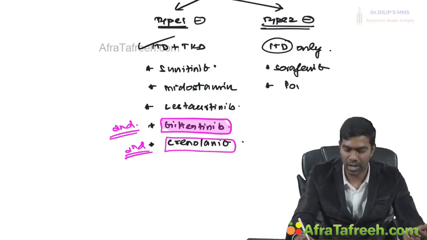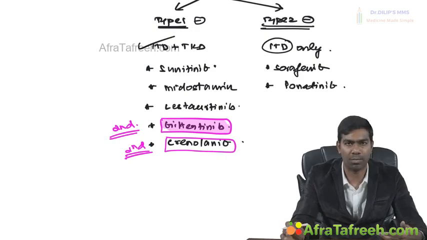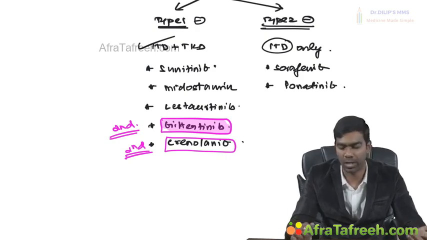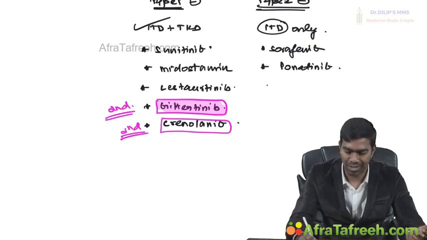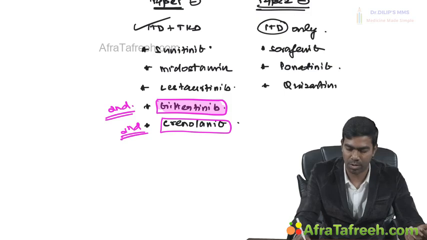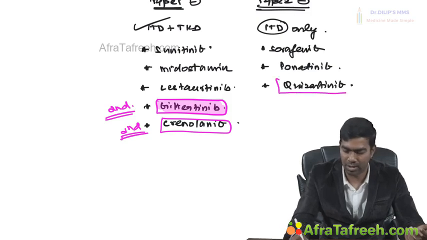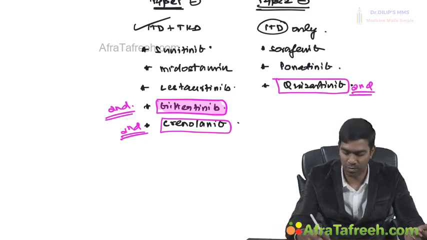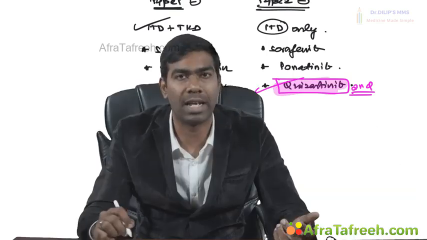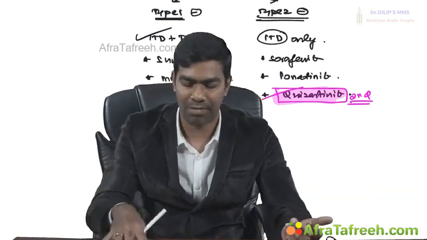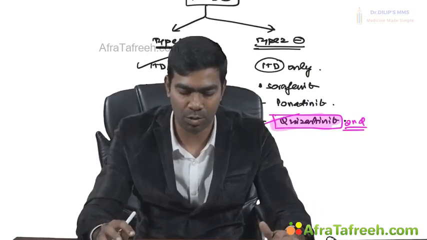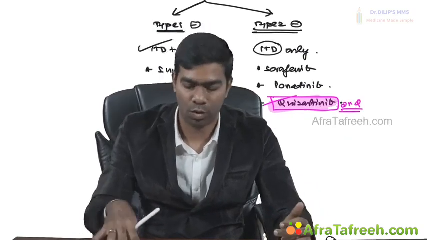Then you have something called ponatinib, which is used for CML T315I mutations, which we'll discuss subsequently, but here we don't use it for this purpose. And the third one is quizartinib. Yes, we use it for this purpose. In this, the only second generation FLT3 inhibitor is quizartinib, which is again used for relapsed disease. So what is approved is this and this. Crenolanib is not yet approved for treatment in AML, even though it's a second generation FLT3 inhibitor. These are the FLT3 inhibitors which you might need to know for exams.